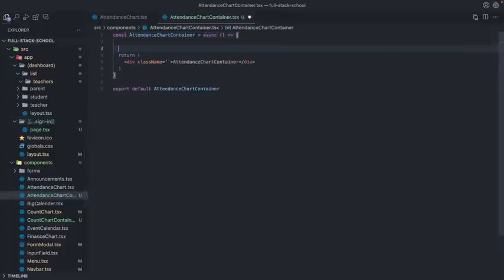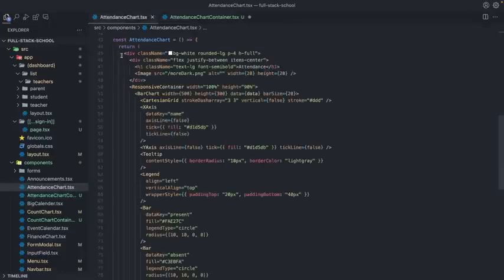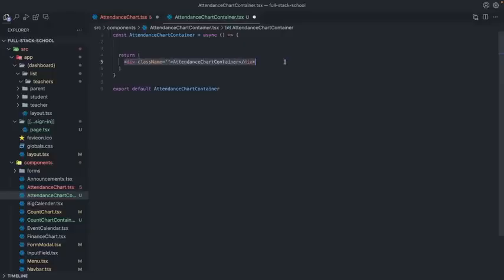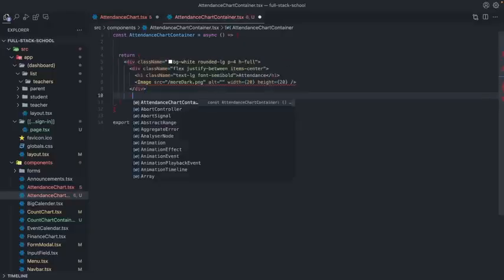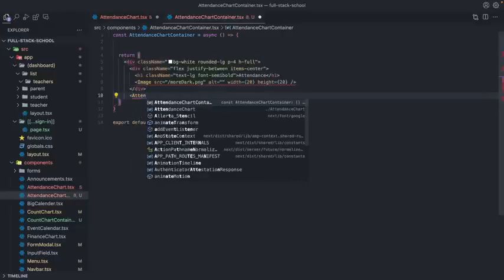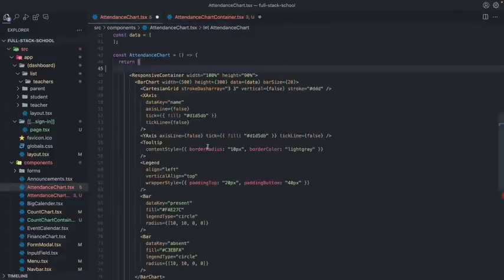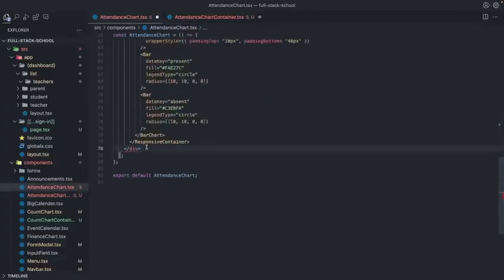We'll fetch our data here. But before, I'm gonna copy here and paste. Here is gonna be attendance chart. And I'm gonna close this div. And I will remove this one.